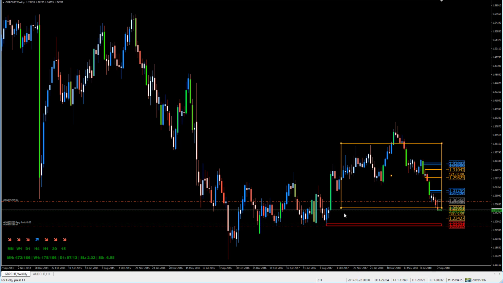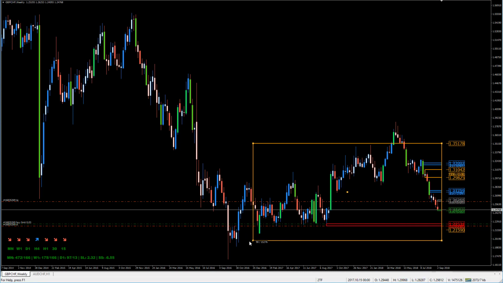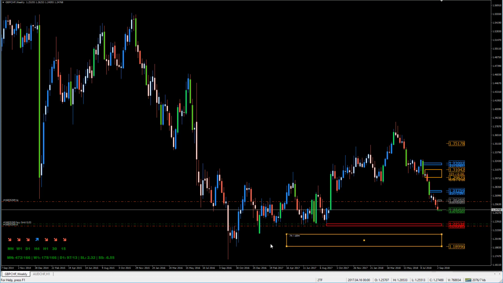But if you have a closer look at this, I'm just going to delete this, you can see that we have the whole parent-child relationship thing, and price has already been down here, so you can see that price has been down to here. So this is a decent area down here. Price came down, we gapped into it and went up. We haven't really been back there since, so now we're coming back there. But if you look on the daily chart in here, this is a really nice area of demand, and I'll just find that quickly.